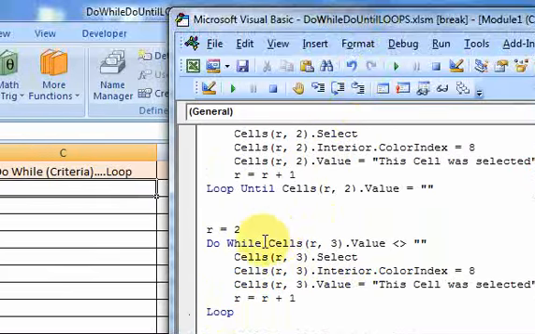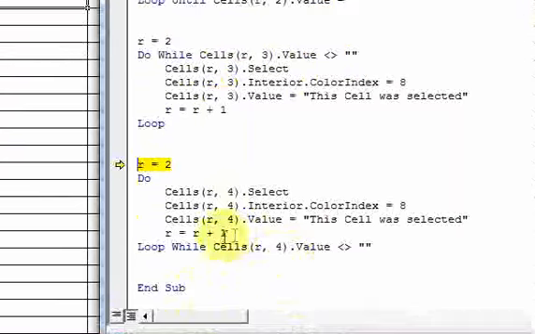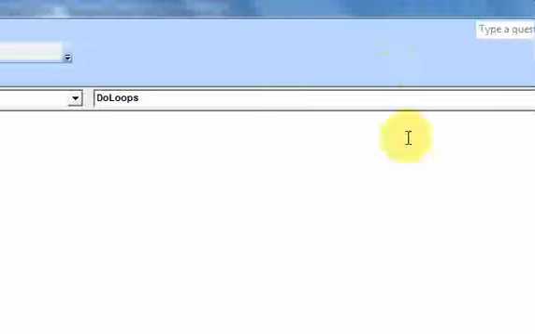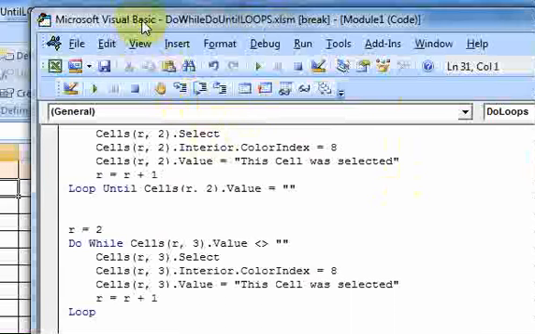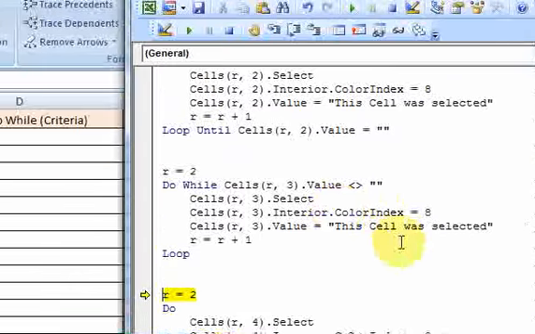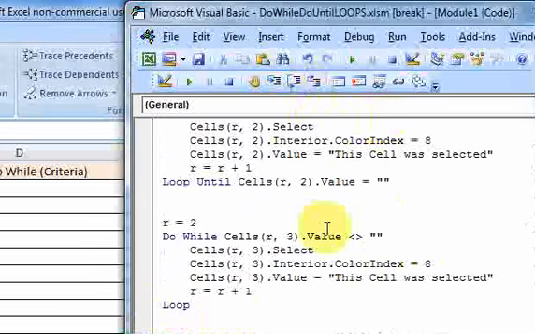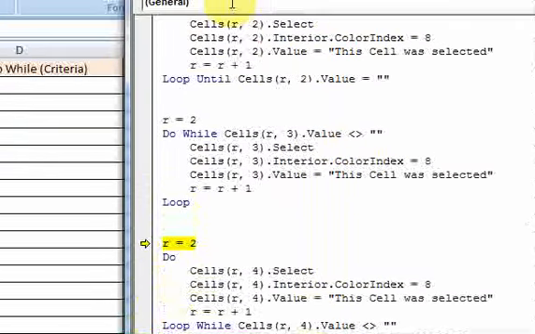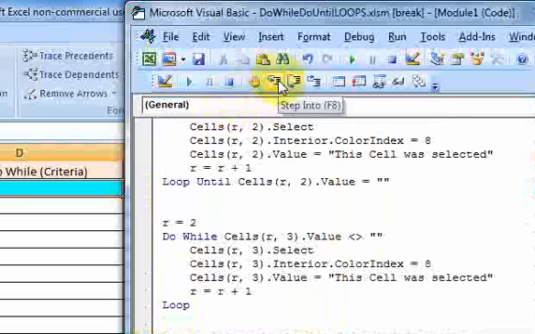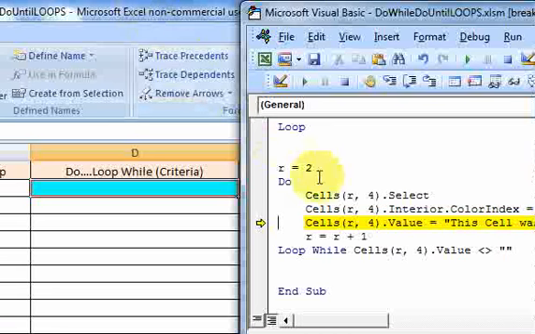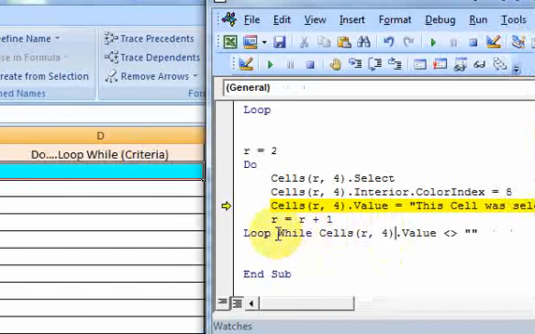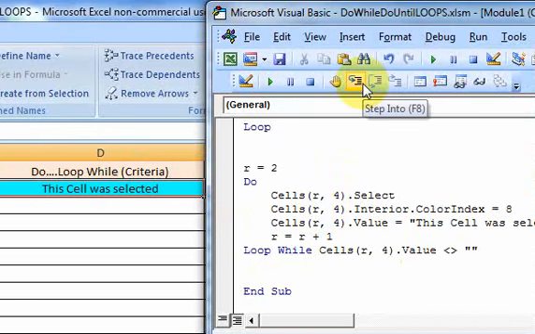But if I move this expression down below here, all I did was take this and move it down below, you're going to see that as I step into this, and let me just scroll this down, here I'm stepping into it, and because I moved my expression to the bottom of the while loop, I am able to get into the code. And there you go. So that's all this sub does.